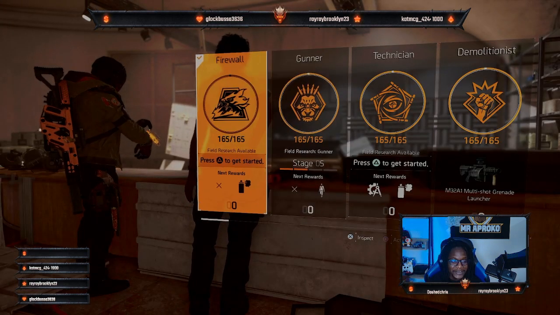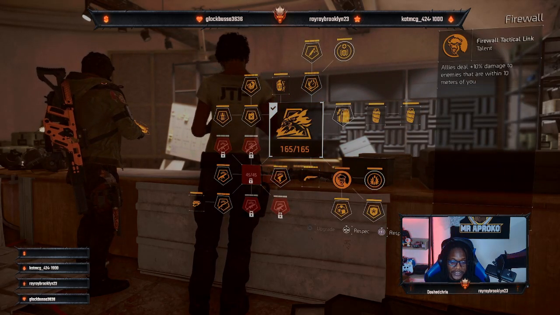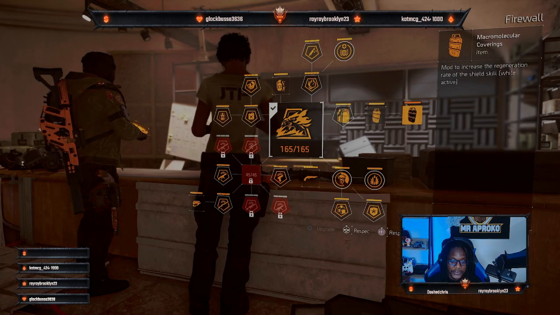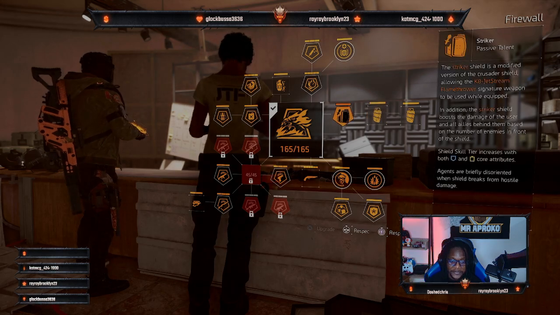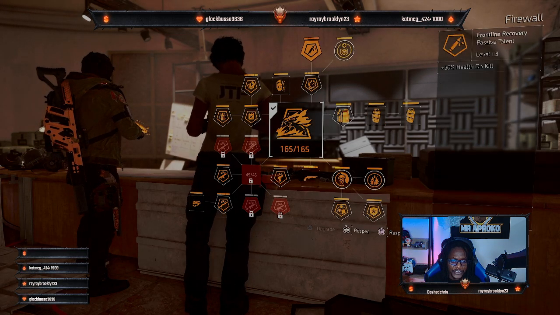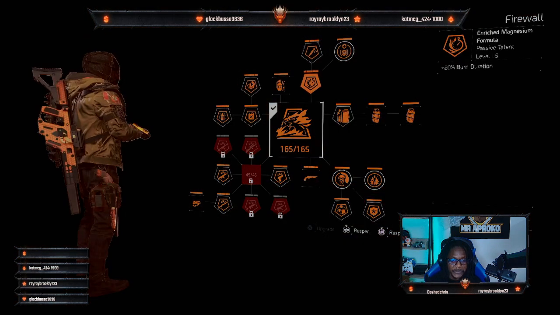So right now we're going to start with the specialization, and we are using the firewall specialization on this build because our shield is very vital for this build. The firewall striker shield is very vital for this build. So I'm going to read out what the firewall specialization does so you guys can get the vibe. These are some of the things that I really like about the firewall specialization.